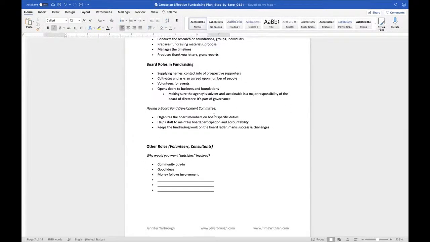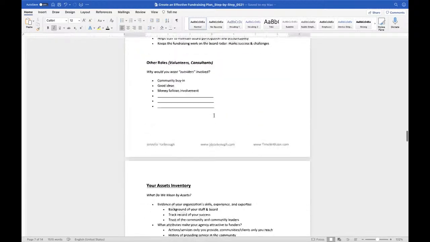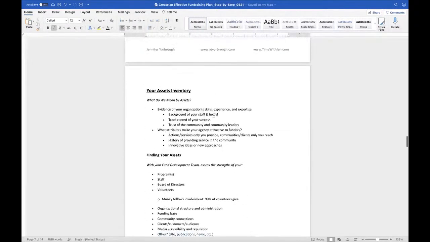You've got consultants, you've got volunteers, you've got other people who can also leverage and get community buy-in. These are people who are bringing good ideas. These are people who are connectors, right? And are willing to help the organization reach its goals.